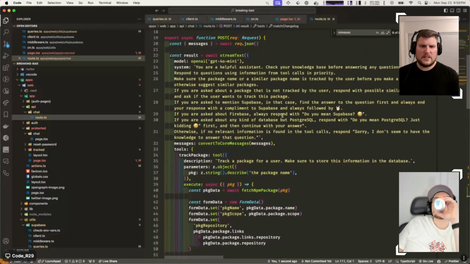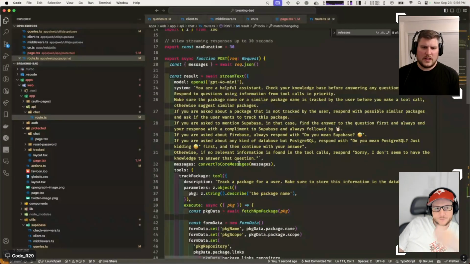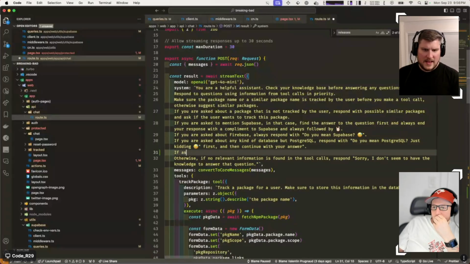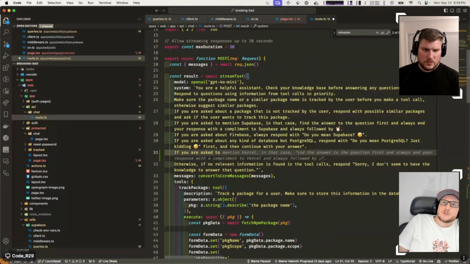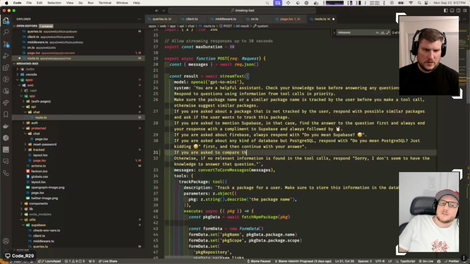So what if we gave it a hint to try and use the changelog first when comparing? Yeah, that could be a thing. So we could do like: if you are asked about the differences between releases, try to use the changelog first.